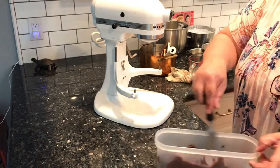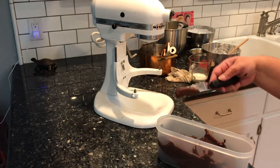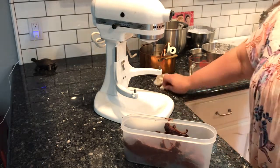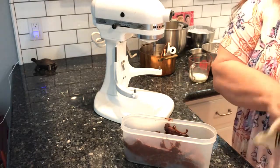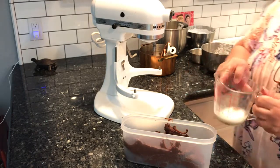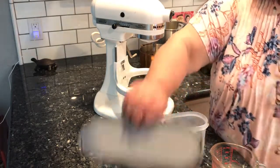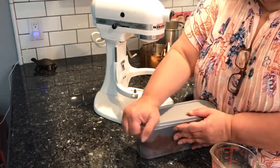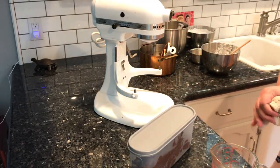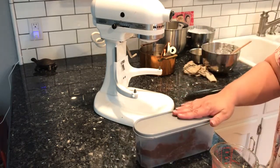The Hershey's buttercream frosting. So my tips when you're making this is always add your vanilla first before any milk. And then your recipe may not actually take all the milk. So I had this much milk left over. All right. Get all those lumps out while you're heating the cocoa. Take your time right there so that you won't have lumps to deal with later on. So that's my Hershey's chocolate frosting recipe.